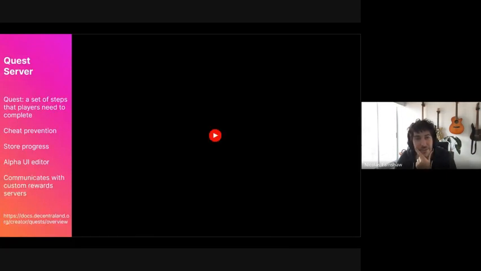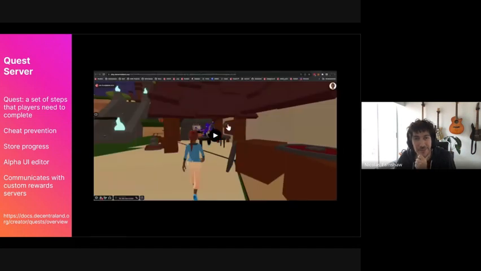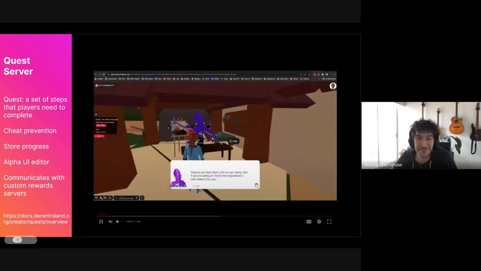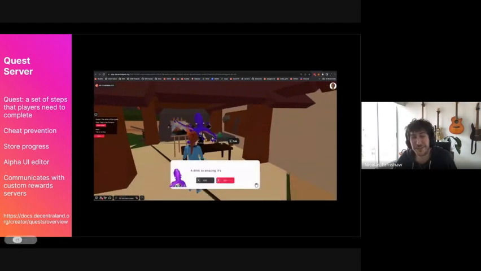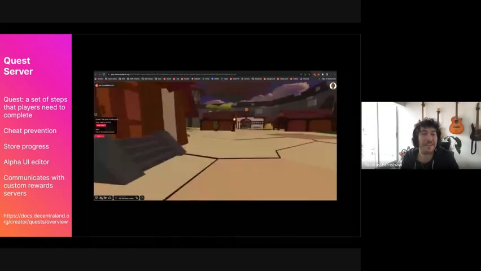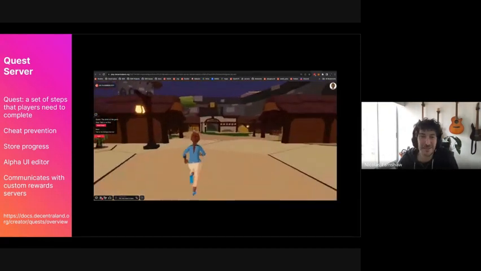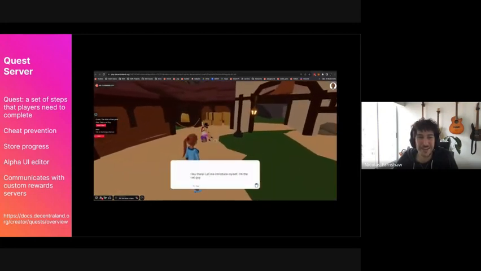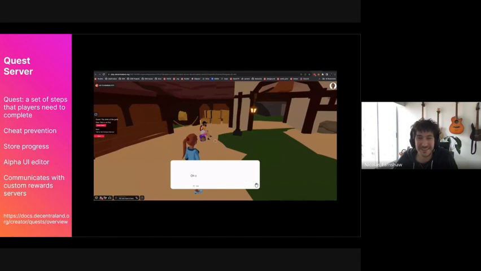And the final feature I wanted to cover out of the things we already delivered is quests. Quests have been kind of in the works and kind of stuck, frankly, for a very long time, and we finally pushed it past the finish line. So I'm really happy about this. Quests are a series of steps that players need to go through in order to complete a quest. In this example, we have a bartender that tells you that he can make you an amazing drink and sends you off on a quest to fetch the ingredients for that drink. In this case, you have to fetch cat hairs from the cat guy to make the drink.